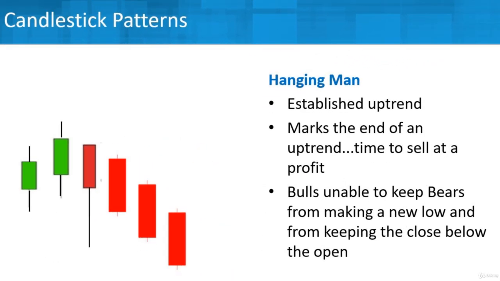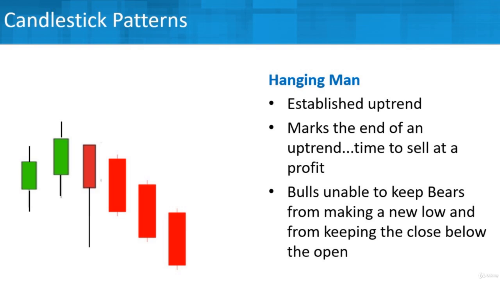Now, a hanging man is essentially the opposite. You have an established uptrend where things have been trending upwards. Each open is higher than the close from the day before. We have green candlesticks in this case. But a hanging man marks the end of an uptrend. If you own the security, that's the time to consider selling at a profit. On a hammer, you're looking to get in and start riding a new trend going upwards. But if you own a security and you see a hanging man, now it's time to watch, because this might be the time to sell.